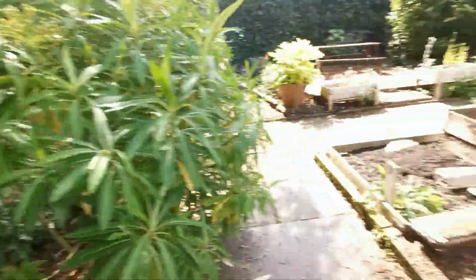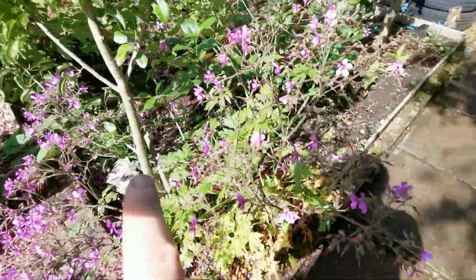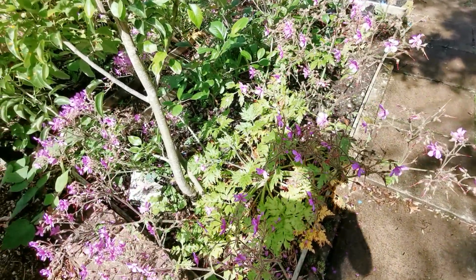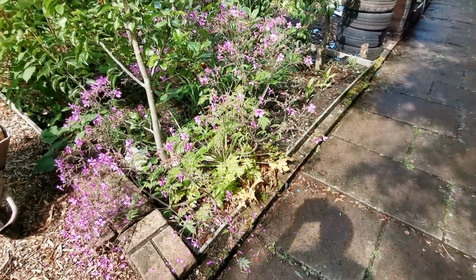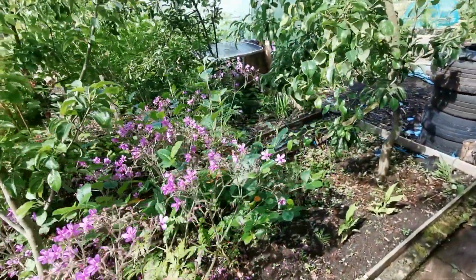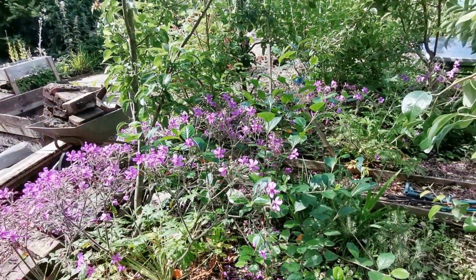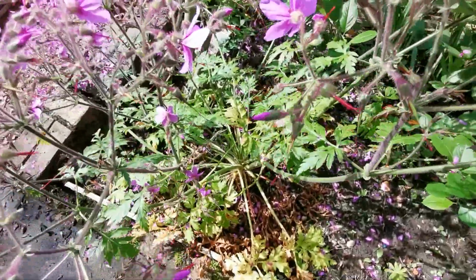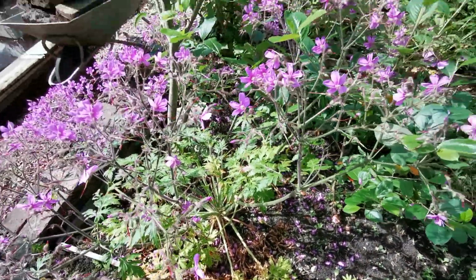If I turn around onto these nice geranium flowers. I would not normally plant a geranium, but this is Geranium palmatum from the Canary Islands. Very nice plant. This has been flowering all season basically. I'm getting attacked by flies now, you'll have to watch out. They've been producing all season, so they've been really putting on a show. And you can see how attractive and architectural the habit of the plant is if you look below.